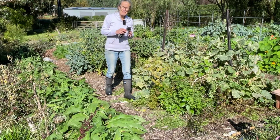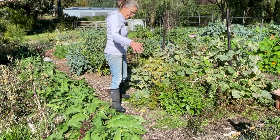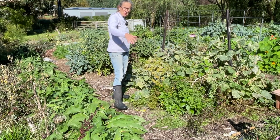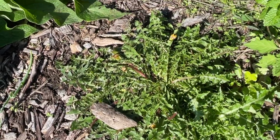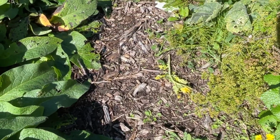Up here in my front vegetable garden, I've got lots of these wood chip paths, and it's this section here today that I'm going to inoculate. So I'm going to be removing some weeds first, getting the spawn down, and then topping it up with some new wood chips.